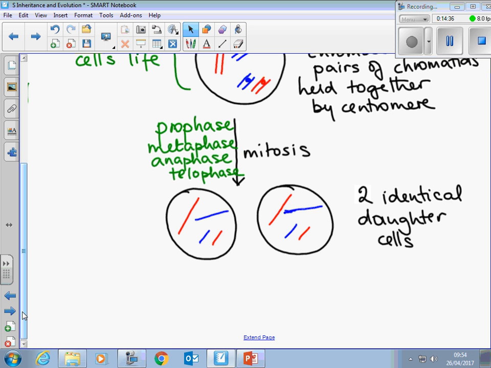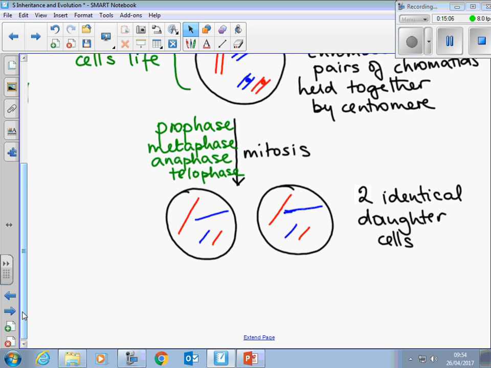Now, you will probably see some cells like that next week, where you've definitely got this circular thing in the cell that is a nucleus, but it appears to have these strands, like thick spaghetti or sausagey things, actually packed into this circular thing. So the nucleus is still there at that point. Early in prophase, you start to get the chromosomes condensing.